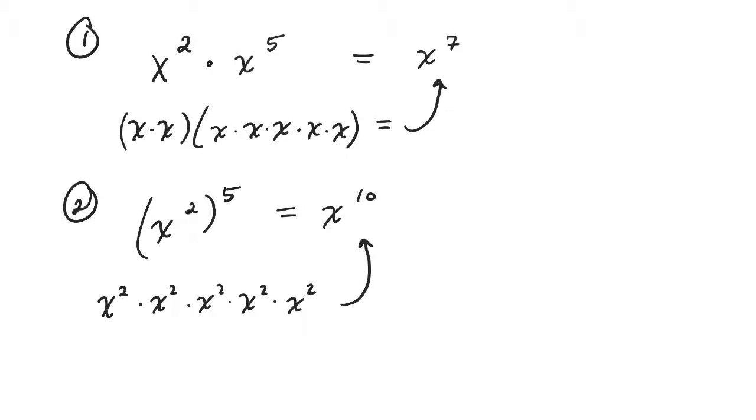And then that becomes this inherently. Think of x squared to the fifth as: take x squared and multiply it by itself 5 times. 2 plus 2 plus 2 plus 2 plus 2 gives me back 10. So I can write it out and use rule 1, or I can remember rule 2, which is to just multiply those powers.